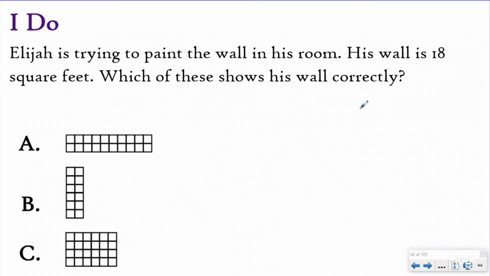So I can't really write a statement here because I'm not going to be filling in a number, but I can always identify as part of my SIDES check word problem strategy. And I know because it said square feet, this is talking about the area. I'm looking for which of the answer choices is going to have an area of 18 square feet.